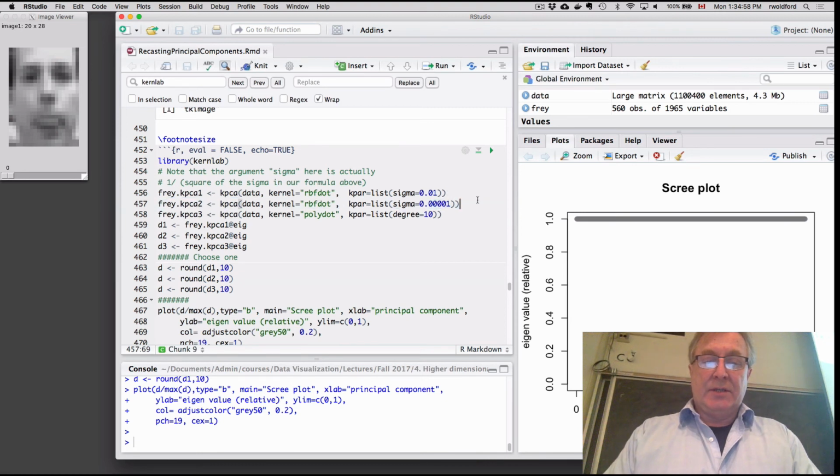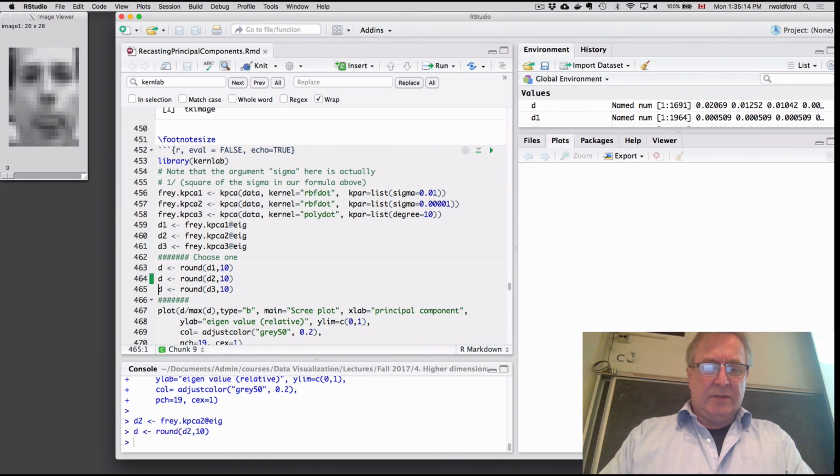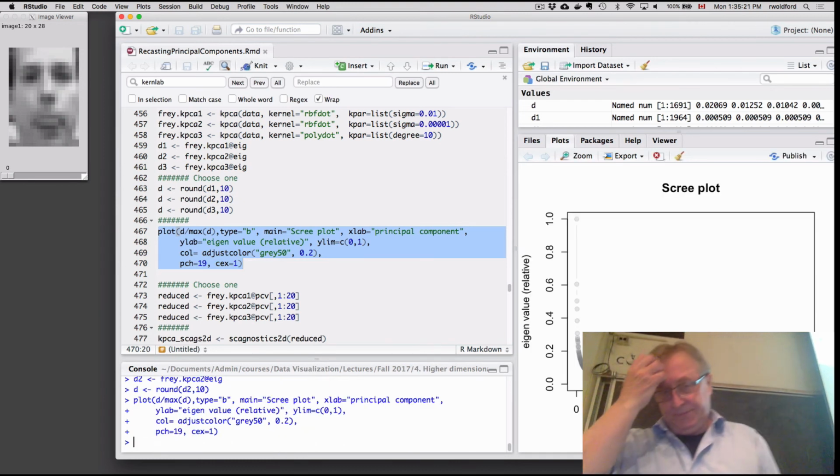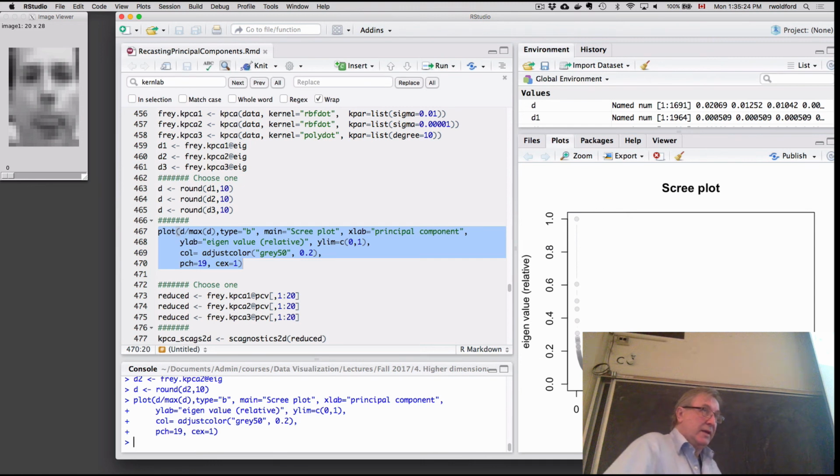So I'm just going to change the sigma. I've already pre-computed this, so it's not slight, it's a few orders of magnitude difference, and pick off these eigenvalues, and hopefully that may produce a slightly different scree plot. Yeah. So now you can see with that transformation into that higher dimensional space, those sets of inner products, we may be able to reduce the dimensionality considerably without losing too much structure in the data.